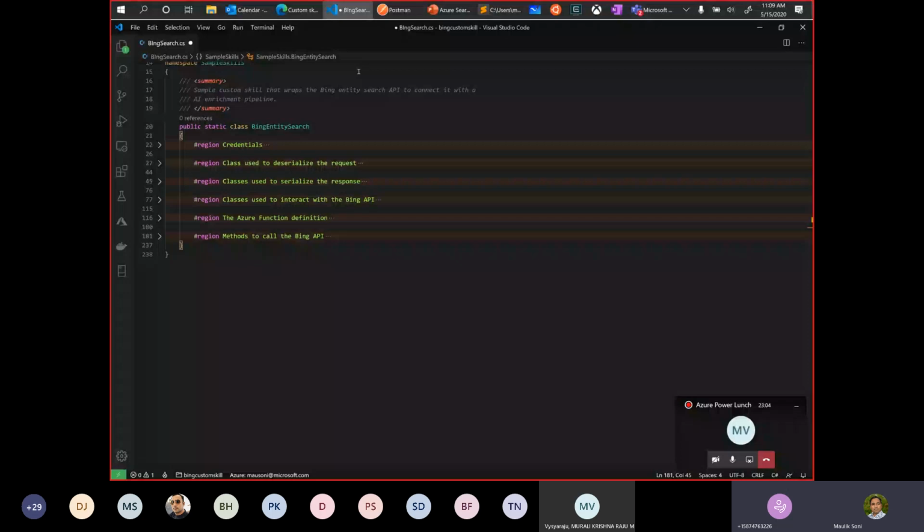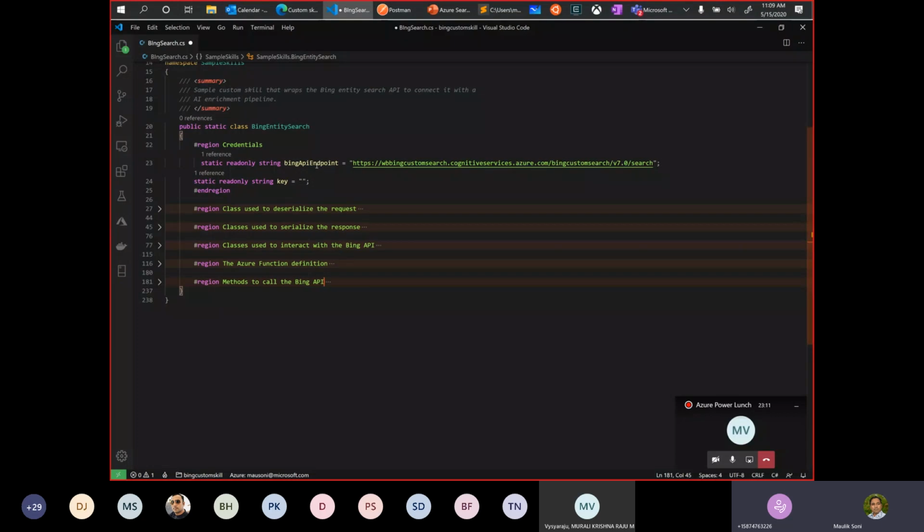So with that, I have that function code inside my function. The first thing you need to provide, which I'm providing here, is the Bing Search API endpoint. If you remember from our workflow, we will be invoking a function, but the function also invokes a Bing Search API to search on the IMDb database. So this is where I need a Bing Search endpoint, but it doesn't have to be Bing Search. It could be your use case specific item, right? Let's say you want to look up a customer. So this will be your API, which will look up the customer information and populate that along with other data so that it becomes searchable.